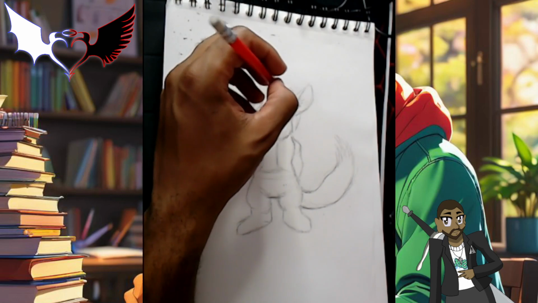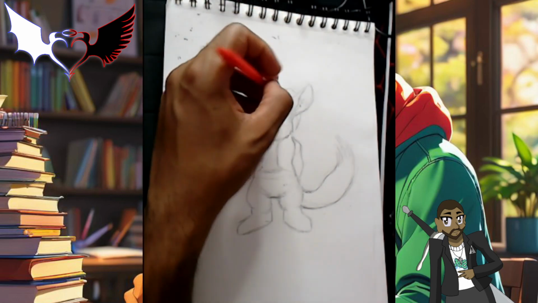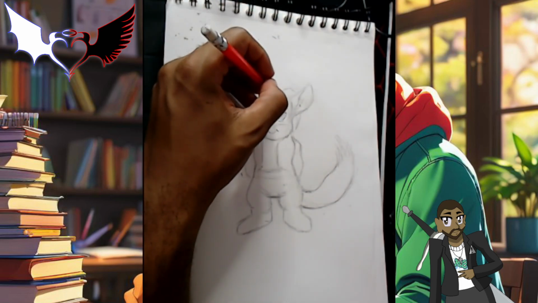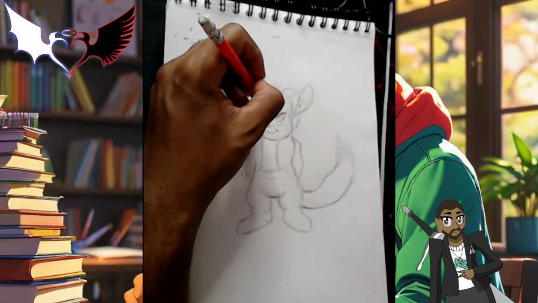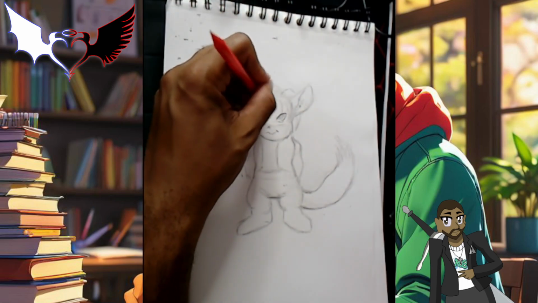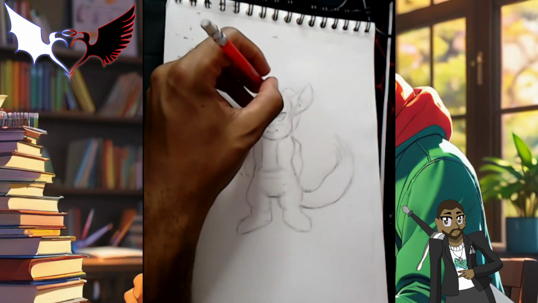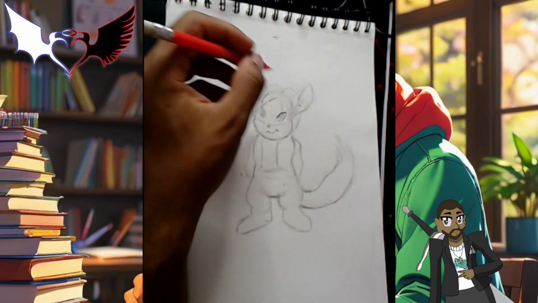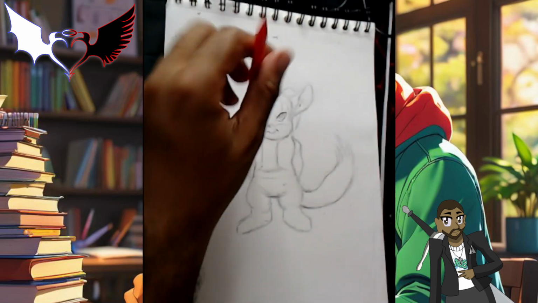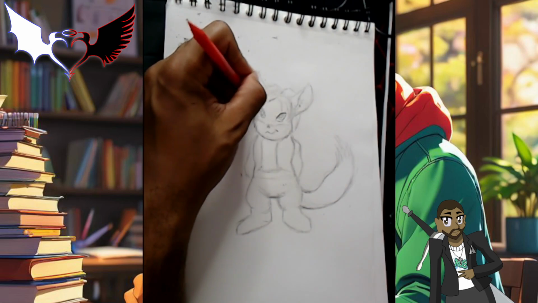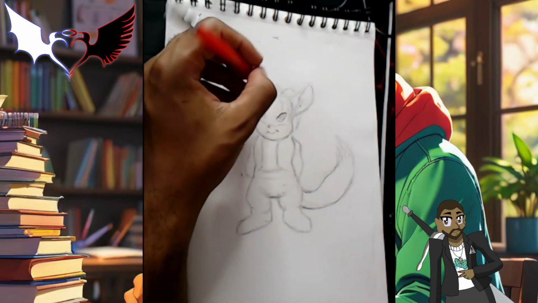Okay, so let's see. If I want it to be exact to his preference, I think he said he wants this one hair to stop at the eye here. So we're gonna go hair here, stop there. It's gonna come up, right? There's another hair that's covering most of this ear, and that's this one.